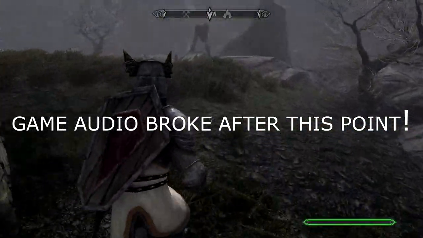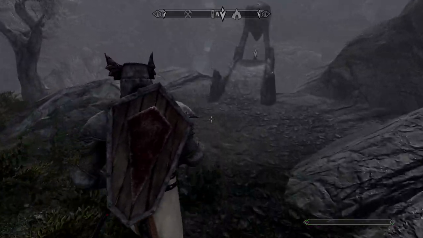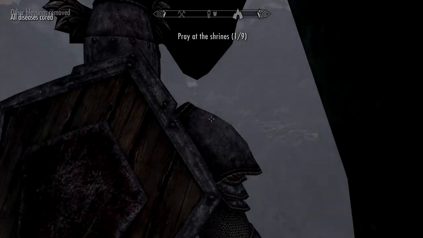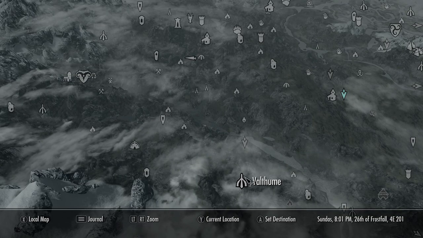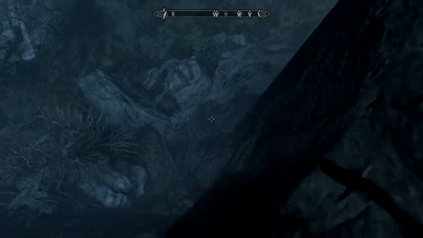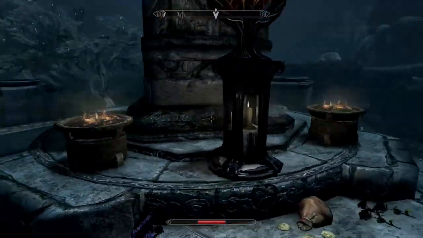So one of the first shrines is right next to where you got the armor originally, on the plinth on the edge of this cliff. Pray to Xenadar, and that's shrine 1. The next one's not too far away. I would suggest you actually go to the hut above the marker rather than this location, as you're going to have to scramble down a huge mountain. And this is the shrine of Dibella.